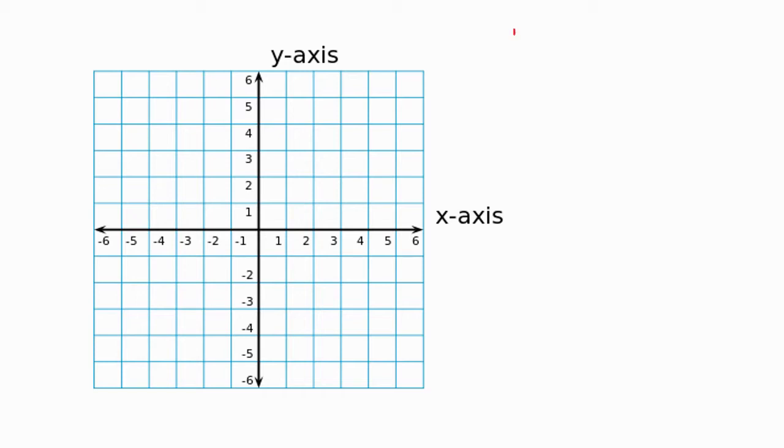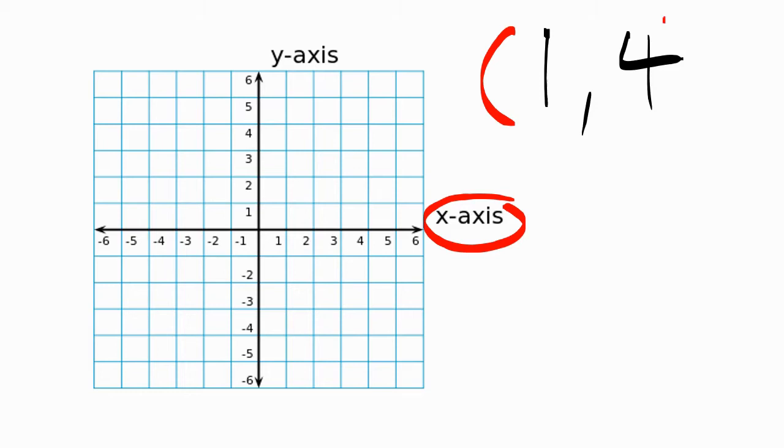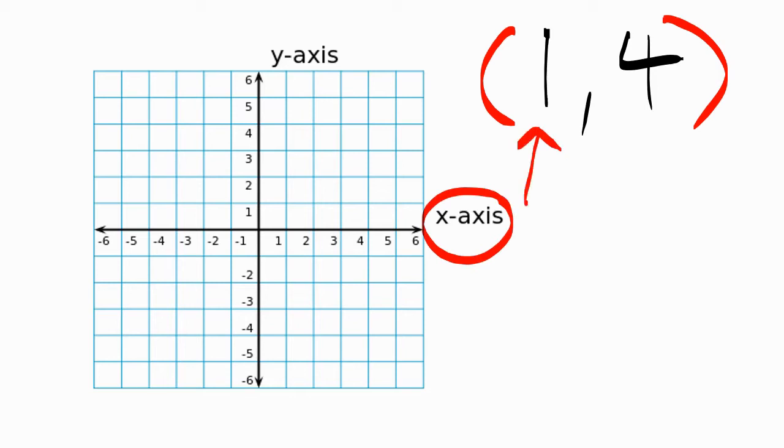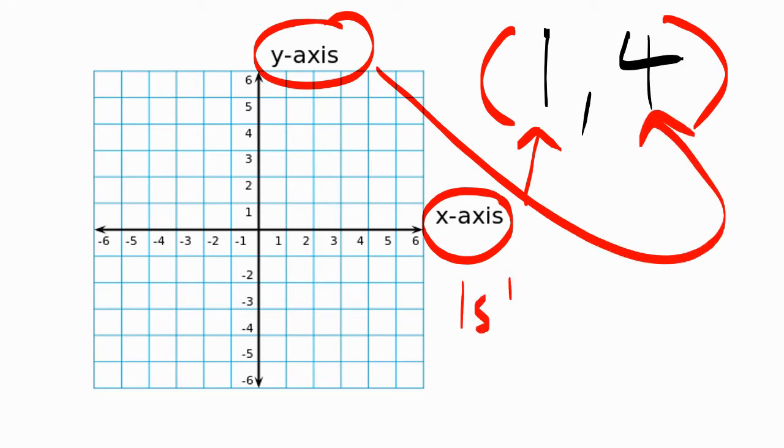Like good old coordinates, we still will always record the x-axis first. So whatever value is on the x-axis, that goes first. So for example, let's just pop down 1, 4. All right, and that means that on this Cartesian plane, our value for the x-axis is going to be 1, and the y-axis is going to be 4. And you'll notice that the x-axis value goes first, and the y-axis value goes second, and that always happens. X first, y second, just like plotting coordinates in year 5.